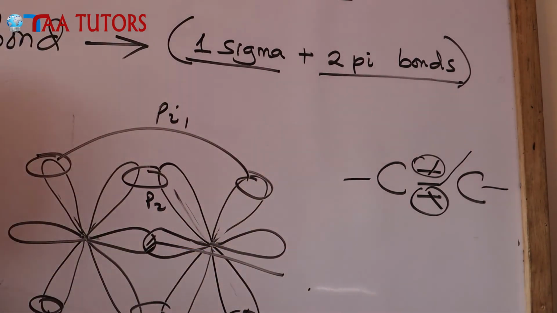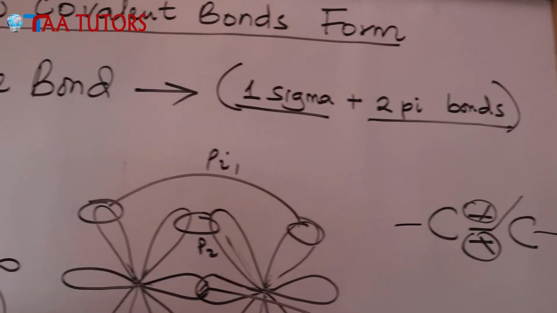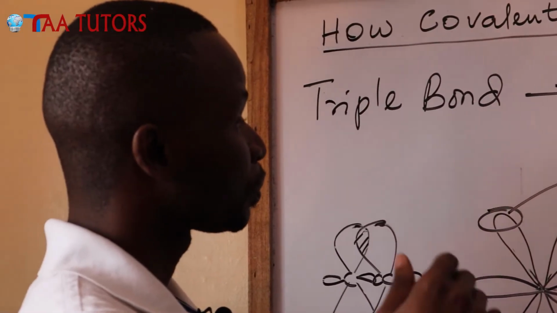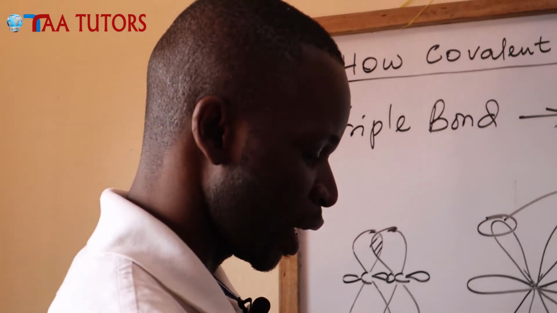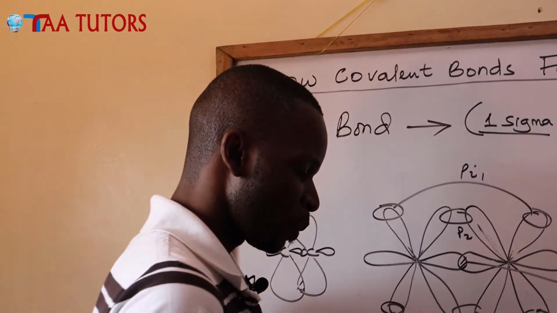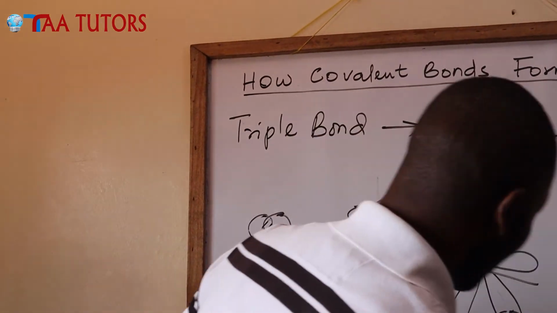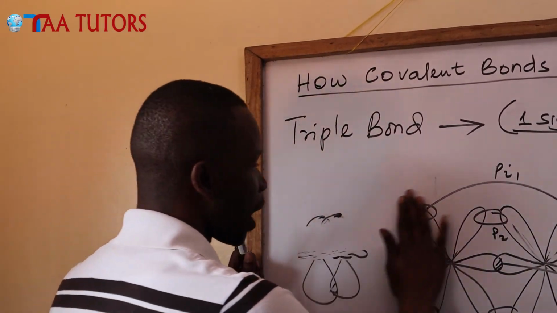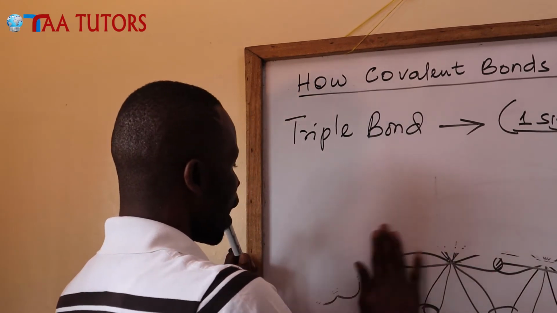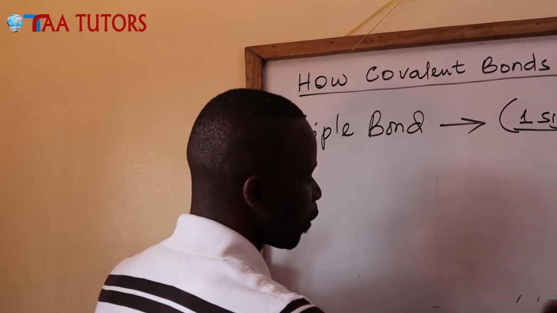So thank you, viewers. Next I want to talk about the bond lengths. I want to talk about the bond length before I conclude this area here. And like I said before, when I started, attraction between covalent bonds occurs, and when it does, there is some kind of opposing forces.